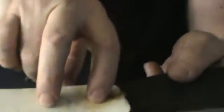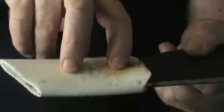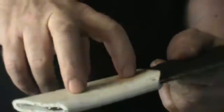Now next step, I will drill two holes in the metal through the plastic here and glue in a couple of dowel pins to hold it in place so it don't slip off. Then you got you a pretty good grip. As you can see, it's not too bad a grip. Now I need to sand it a little bit, and I can paint these any color you like.